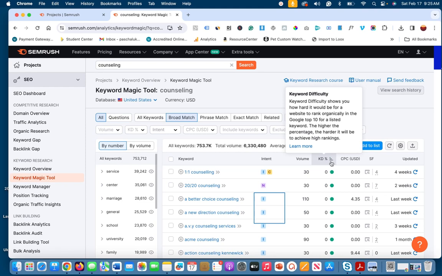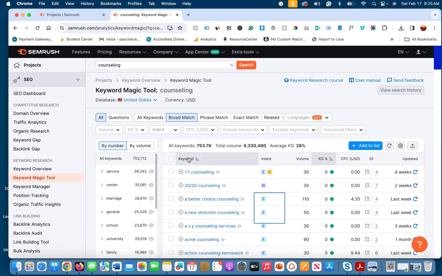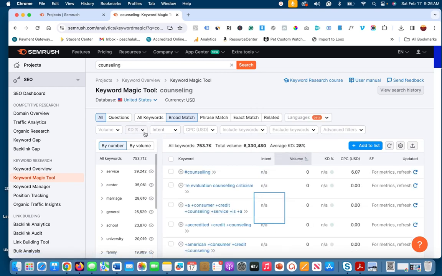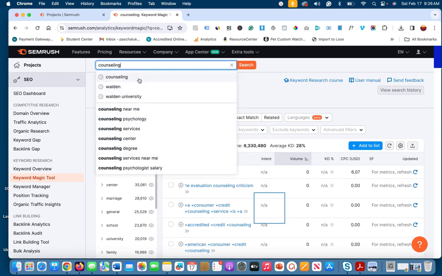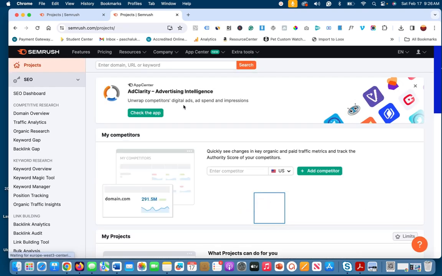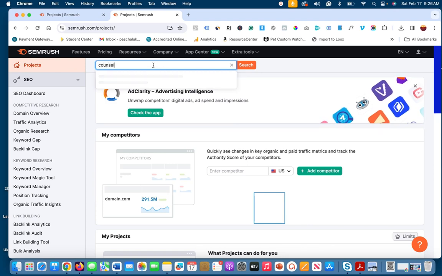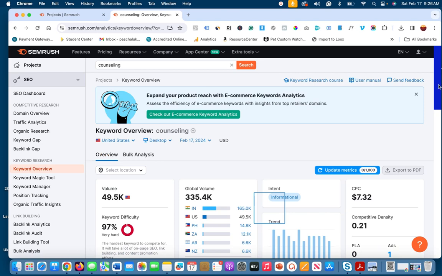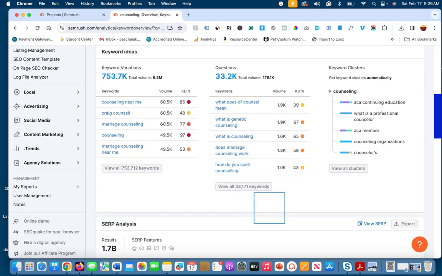But what I always like to do, I always tell you what I like to do here. I like to go here, right here where it says KD, and I'd like to just show you from here. I'll start over so that you can see the process. It's an easier way to do it, so to find the keywords that you can rank for. So all right, so we go here, and then you click counseling, for instance. Oh, by the way, this is also a paid service, but you can get like a week free, 1 week free, just to try it out.